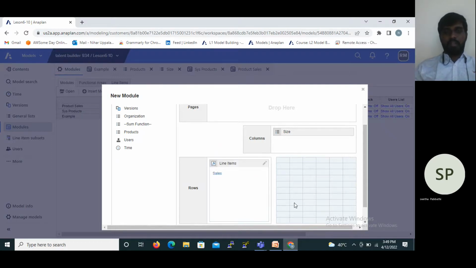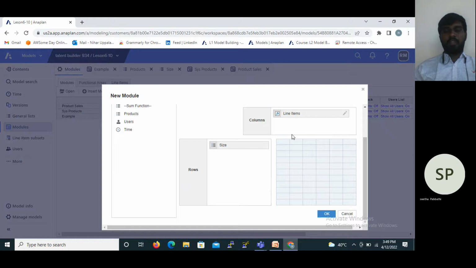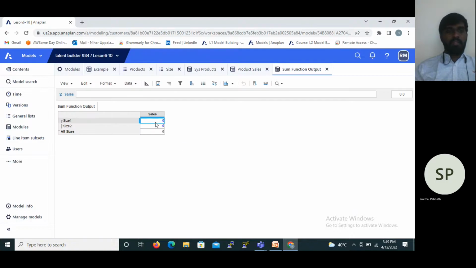Click on pivot, line items into columns and size into rows. Click on OK and we are going to get this.